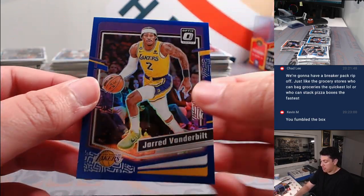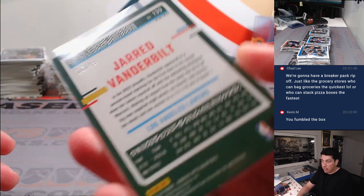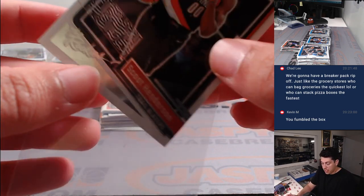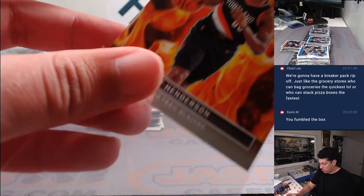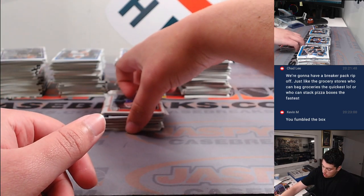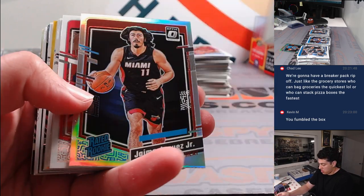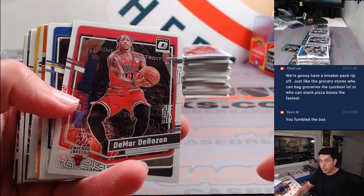Jared Vanderbilt. 16 out of 49 for the Lakers. It's Matt. And then Portland was Adam. Getting both the Scoots. Jaime Jaquez Hollow for Miami. It's going to Mark.